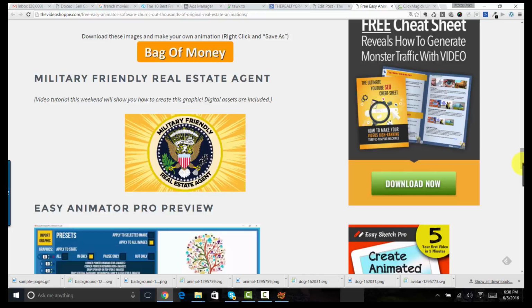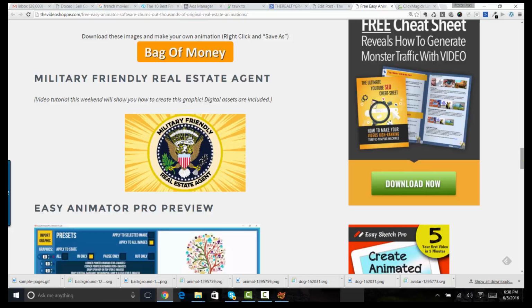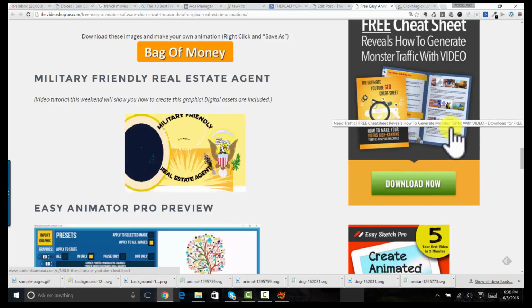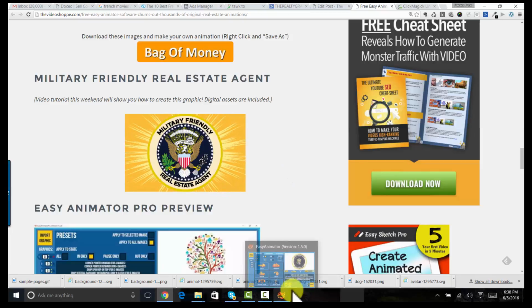If you want to have some serious fun with Easy Animator and create lots and lots of images, picking up that Anibits is a really great idea because it's created by the developer of Easy Animator, and you get some good stuff. So here we're going to recreate this minus the little sunburst there.